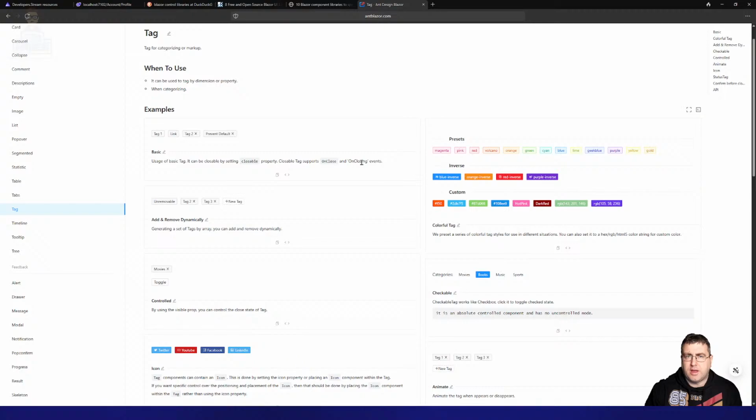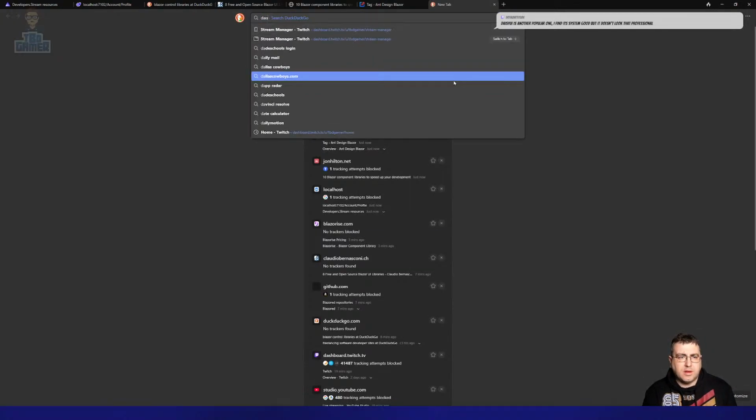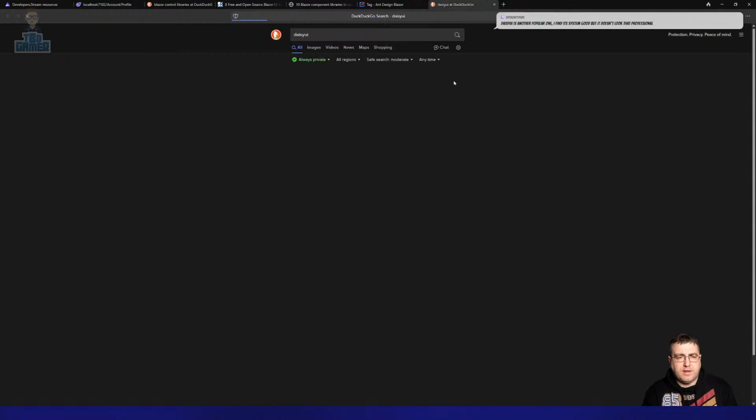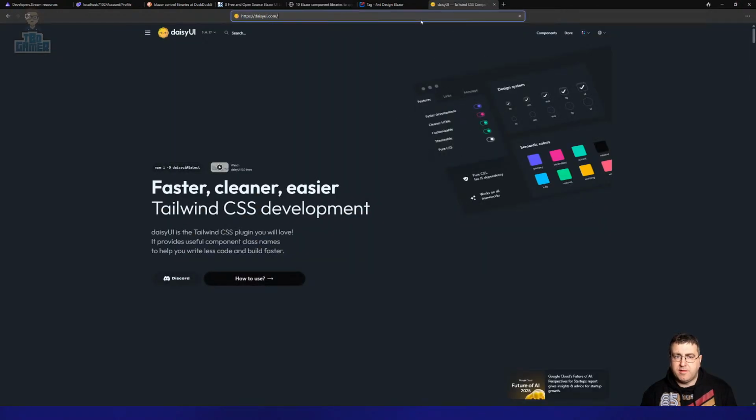I mean, it looks like Bootstrap. Right, but not. Daisy UI, Tailwind CSS components. I don't have Tailwind installed. I have Blazor.